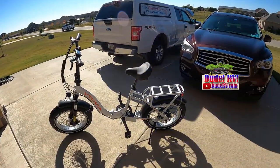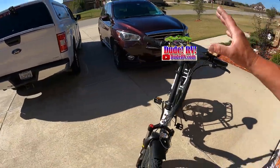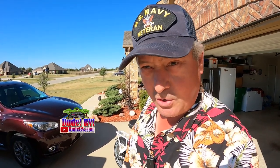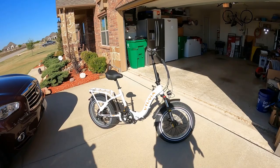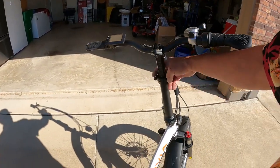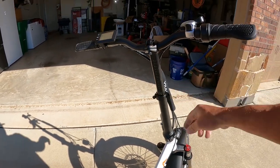The Vtuvia e-bike. I'm blown away. I don't have any experience with e-bikes, but I have experience with being a tall guy and having stuff not really built for tall people. And I didn't think this was gonna fit, but it does, because the steering, the tiller, is telescopic.